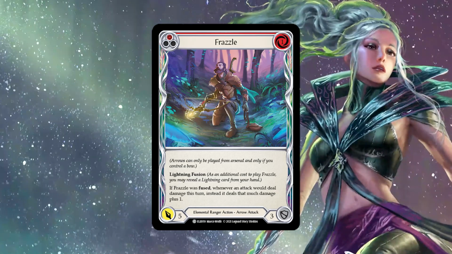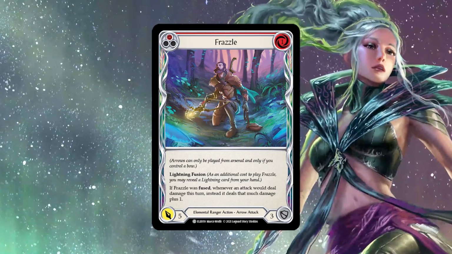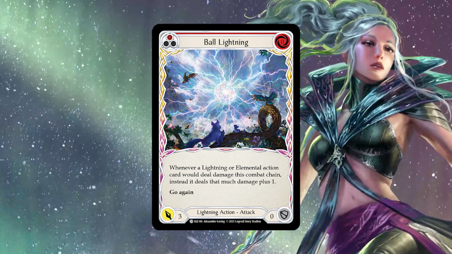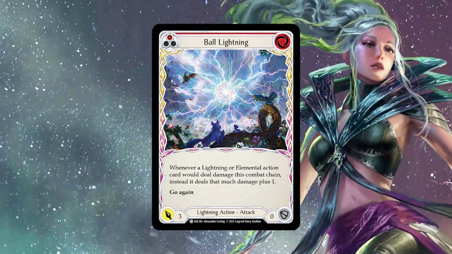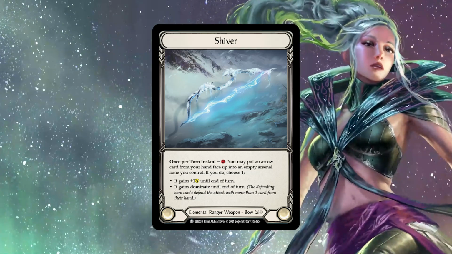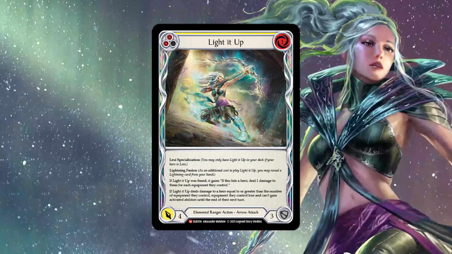And then fire off your Frazzle, of course fusing it so that you get that awesome until end of turn effect. Follow it up with the Ball Lightning, and remember you are now dealing 2 additional damage, so your opponent's likely gonna block this thing by now anyways. And now comes the big trick. At instant speed, you activate your Shiver, you slap that Light It Up into the arsenal, and you just fire it straight into your opponent's face.